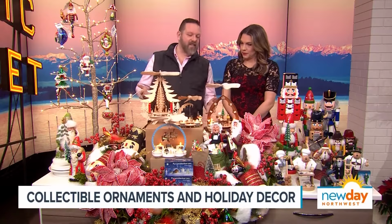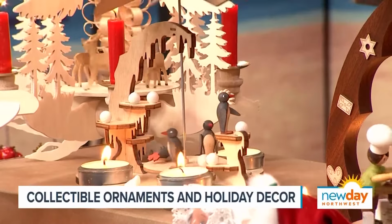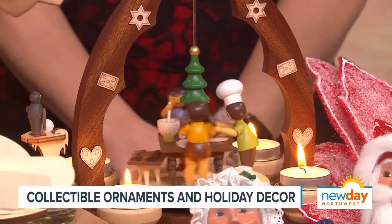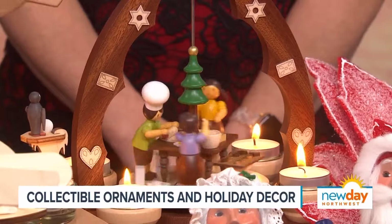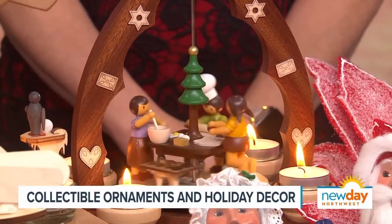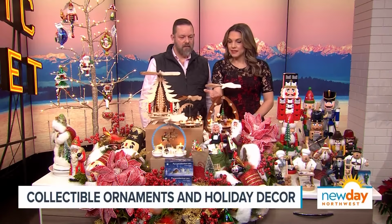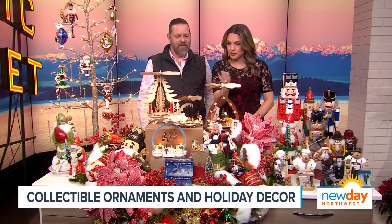Right. So obviously they wouldn't have had one with gingerbread kids making gingerbread or deer. I mean, it would make me feel better in a mine. But they have since become definitely more whimsical, with a lot of different things like the penguins and kids making gingerbread and Santa. And I love it. It really is science, and it's a great lesson for your kids. As the heat rises, the airflow pushes the spinner.